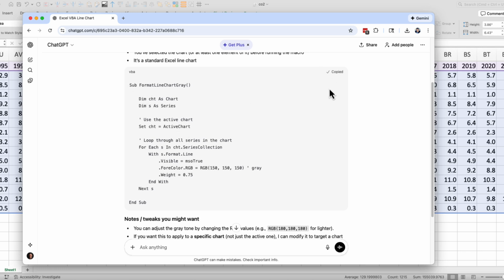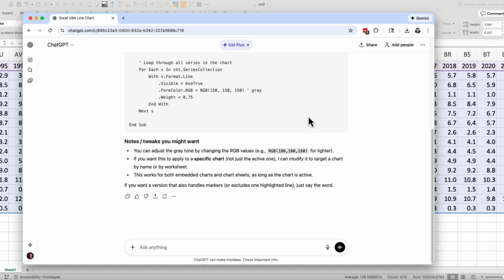Now, you might say, okay, I can copy the code. I can get ChatGPT to write this for me. How do I use it? Okay, so I'm going to show you how to do it, but let's just say you're not watching me. How do you do this? How do I run this?